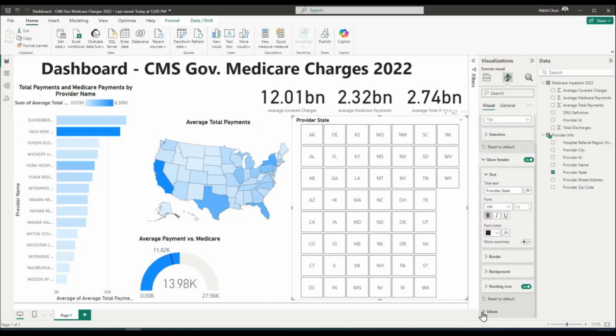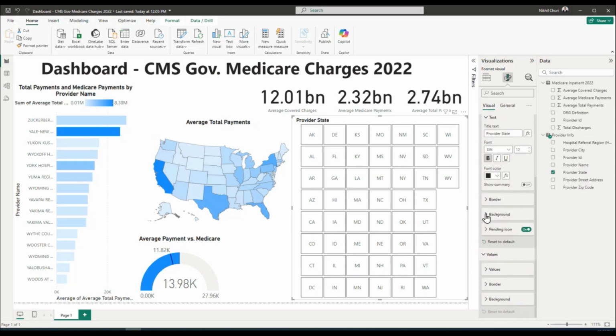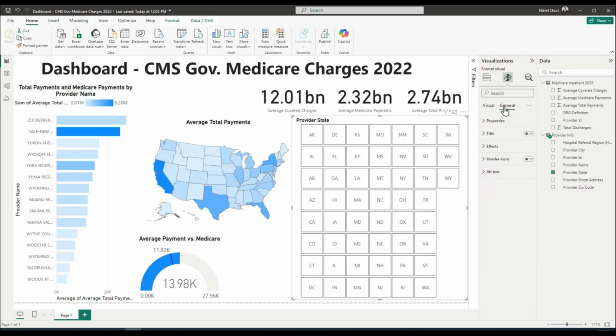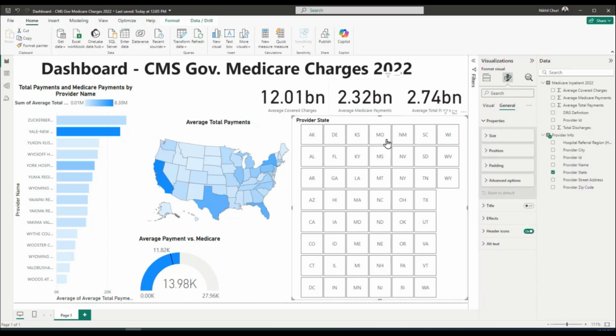So awesome. I think on a high level, these are the settings which are there. Values wise, it's this font type, this size, which is good for me. Padding, 4x, no worries at all. I'm not worried about the values of it, meaning the text I'm seeing, A, K, D, E, and so on, Kansas, KS. Style is good. General title of properties of everything is good. This orientation looks good to me. That is the tile one, because in a single screen I'm seeing all of these.